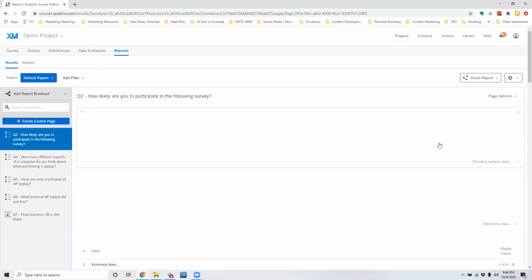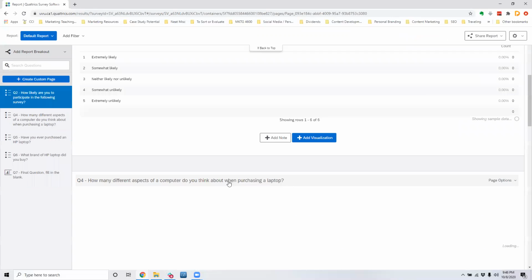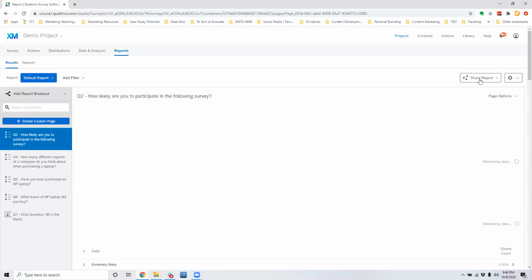And the reports will, as it pulls in data, show you how people are answering. You can share the report, you can download the report. Once it gets done, it's pretty good. It's clunky looking here, but I think Qualtrics does a pretty good job once you actually export the report into a file. So you can see how questions were answered.